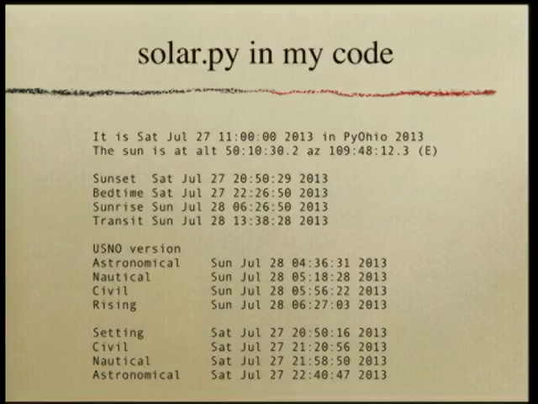So solar noon is nowhere near noon. We're in daylight savings time, but even if we weren't, the sun is still at transit half an hour off of noon. So our clocks aren't really that synchronized to the sun. And all that stuff about the U.S. Naval Observatory's calculations for twilights, here they all are, next time they're going to happen. So then you can just see all of that. And it's good for, if you're planning on doing something that day, where's the sun going to be, whatever, you can ask it real quick.